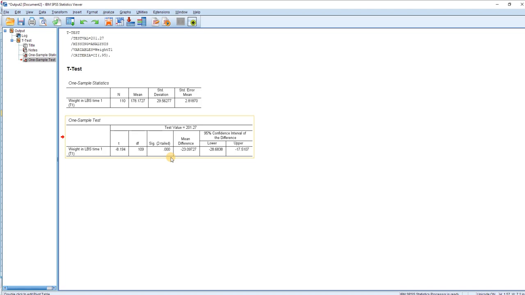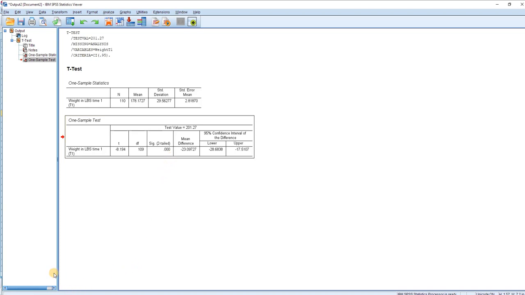So in this situation, because my sig value is less than 0.05, that will mean that my mean of 178.17 pounds is statistically significantly different than our population mean of 201.27 pounds. So that is question number 1.